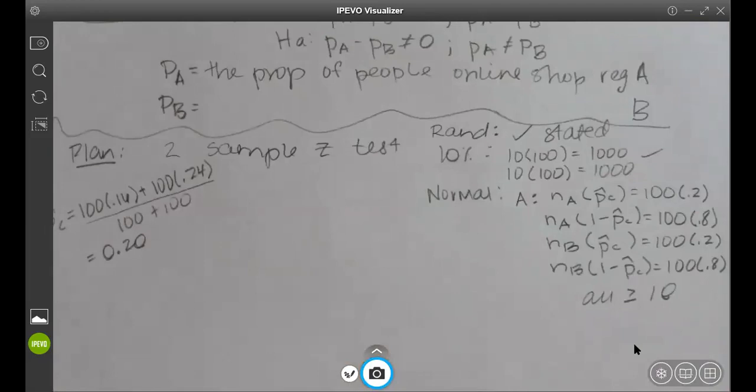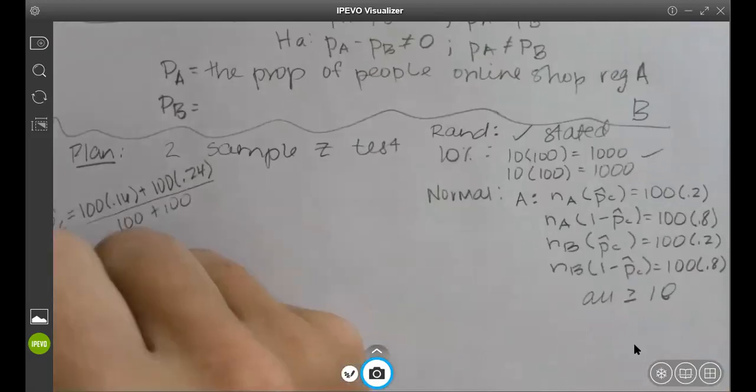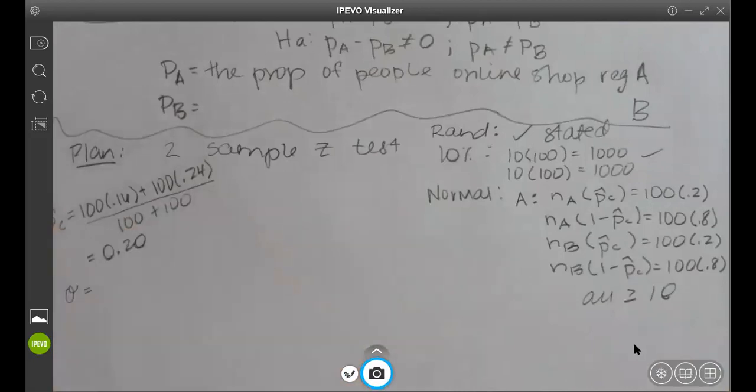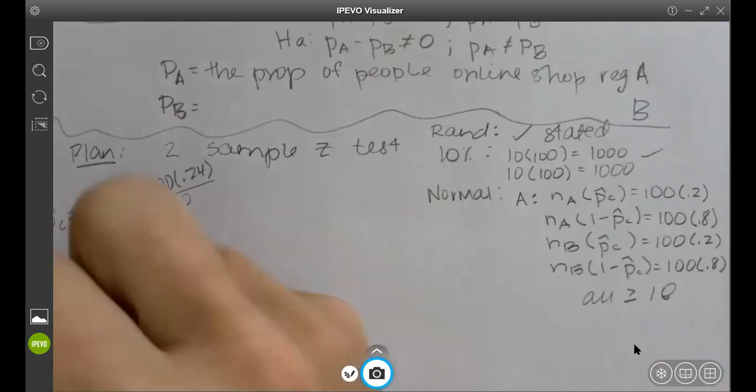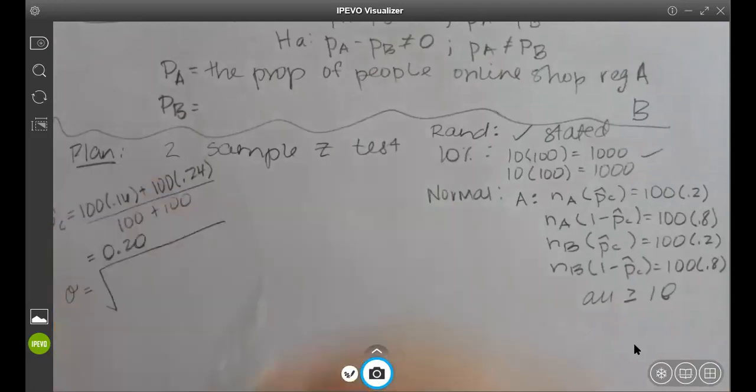What does it allow us to do? Find the what? Think way back. It allows us to be able to find the standard deviation. Okay, so we need to find our standard deviation. How do we find our standard deviation of this? What do you think we should start with? Big fat square root. That's a great idea.